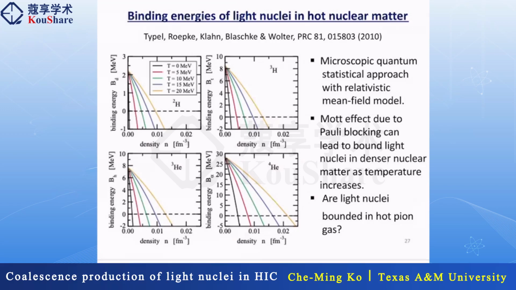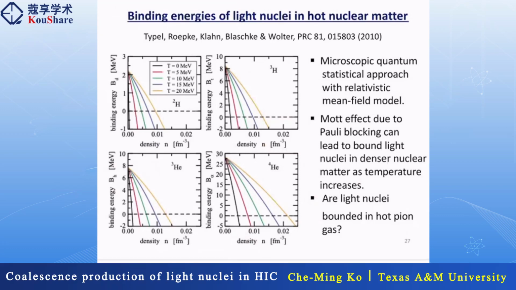The reason is that at higher temperatures, deuterons move faster. Therefore, the internal wave function momenta may be blocked by the medium nucleons, but they move faster. So relative to the medium, those wave momenta will not be blocked, therefore can survive. Therefore, at high temperature, the deuteron, also helium-3 and alpha, can survive at higher density, right? At higher temperatures. But those are due to the Mott effect, right? But that's another interesting question, I have no answer.